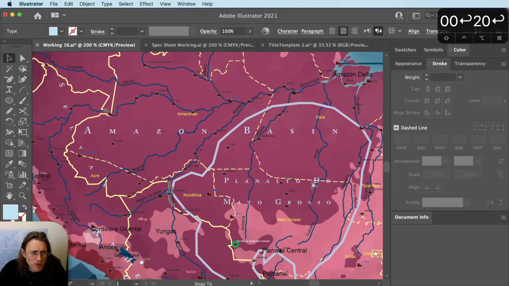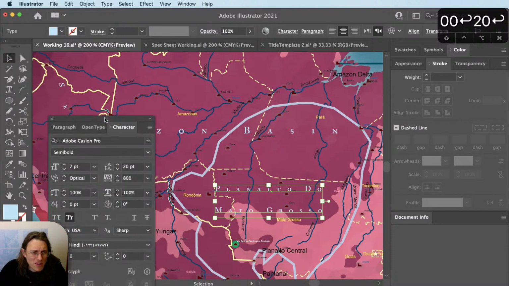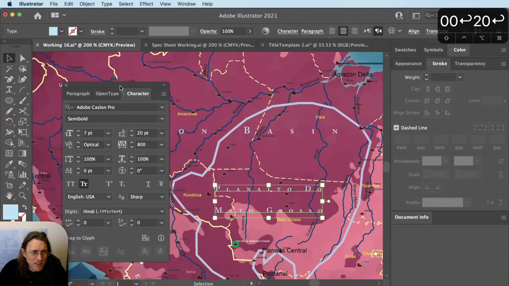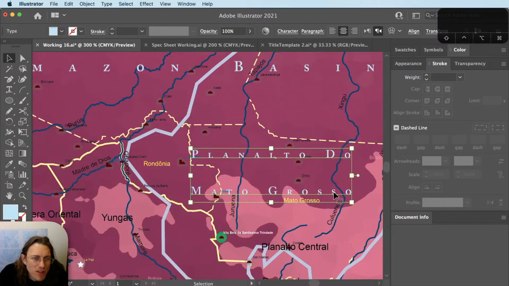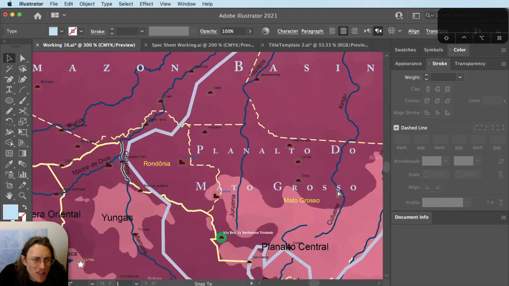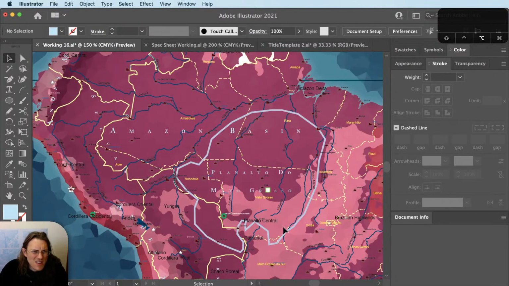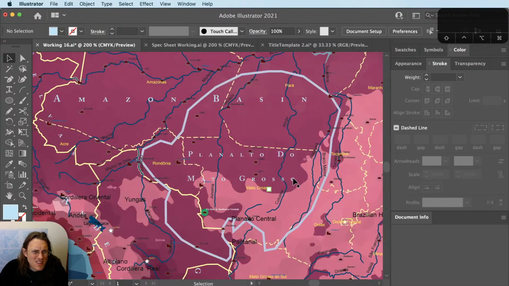I'm just tweaking my tracking and leading here, in my character panel off screen right over here, just to prove it exists. So now I want to get it kind of centered here, but also make sure we're not stepping on anything important. So this looks fine. Well, could get a little higher up here. Actually, might be a little bit better centered. That's good. Okay.